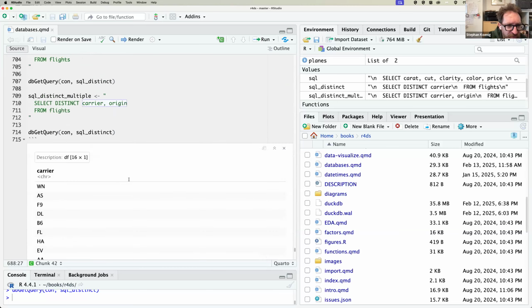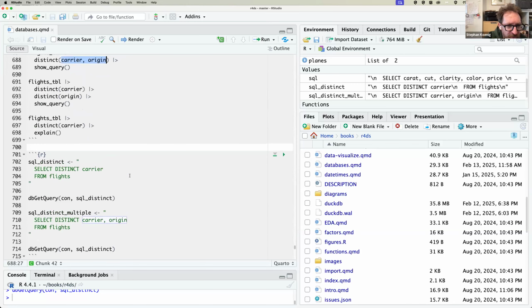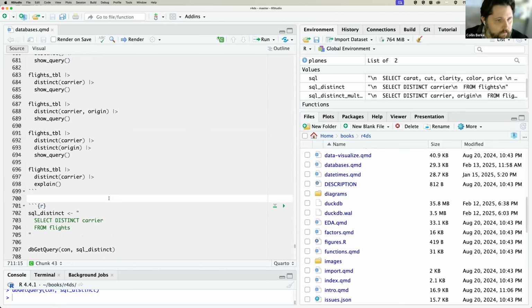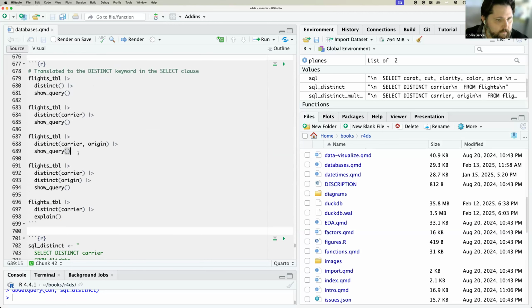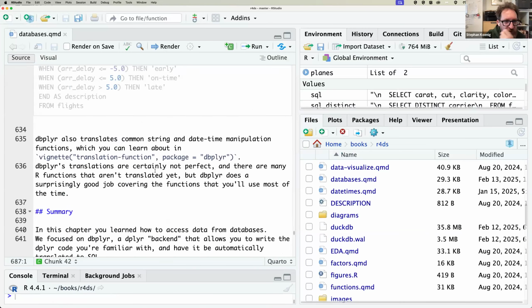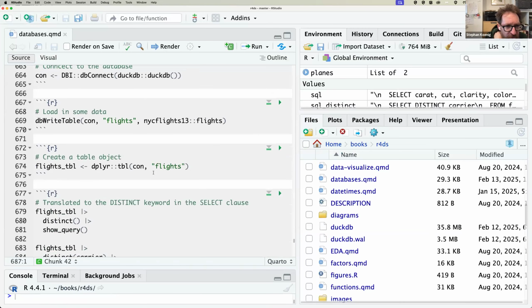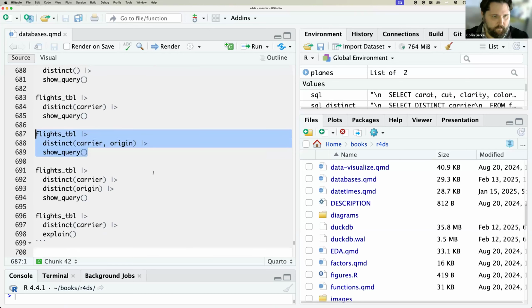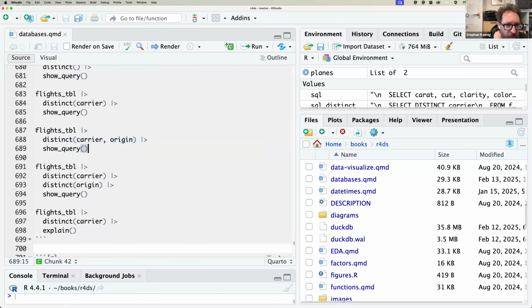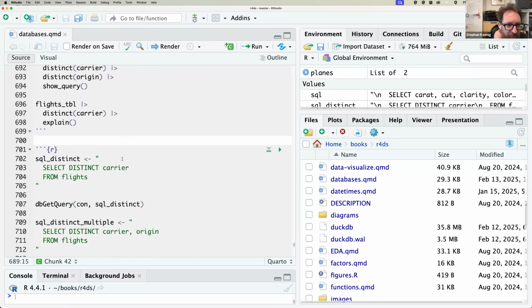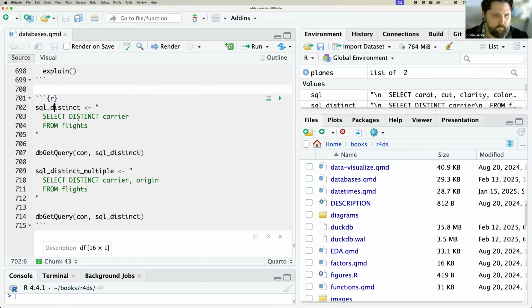In your command, there was a mistake because you were not using the other string. If you go back to your example, this one right here. When you were running the queries in SQL directly, see at the bottom, you do SQL distinct instead of SQL distinct multiple to get the output, where you said that you get the same output.